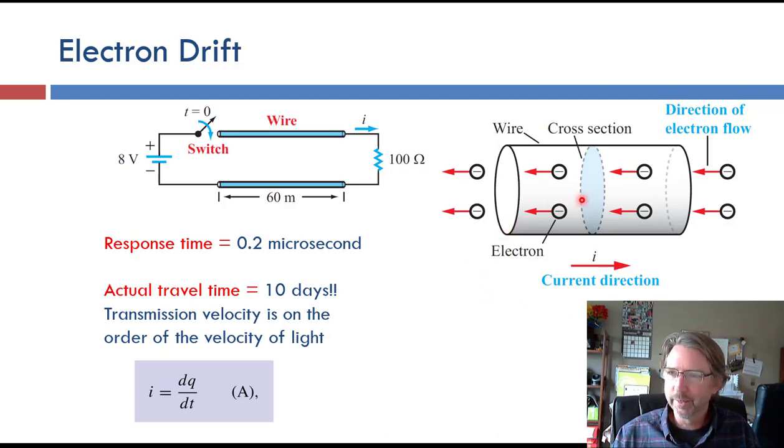The model here is when electrons move into a wire, they don't actually start here and you get the same electron out the end. This electron pushes on this electron, which pushes on this one, so it's kind of like shoving a big tube full of jello, and you push on one end and jello squirts out the other end. So the actual travel time for this electron to move would be a really long time, but the actual information is traveled. This electron pops out the other side roughly at the speed of light. So that's a nice thing about electronics.